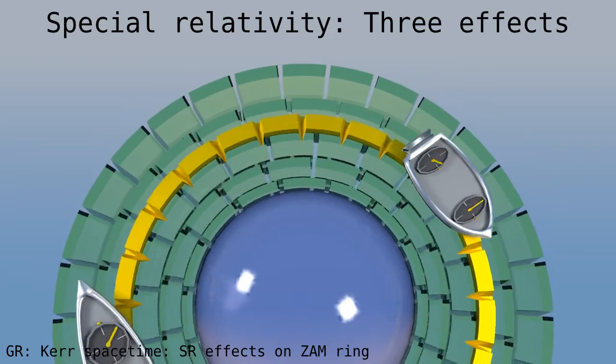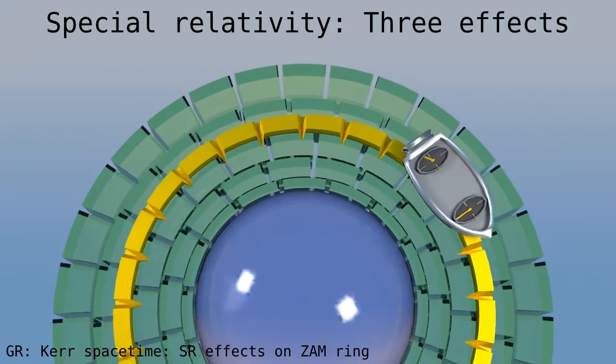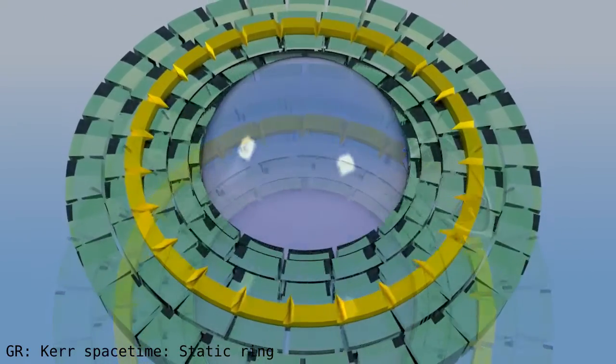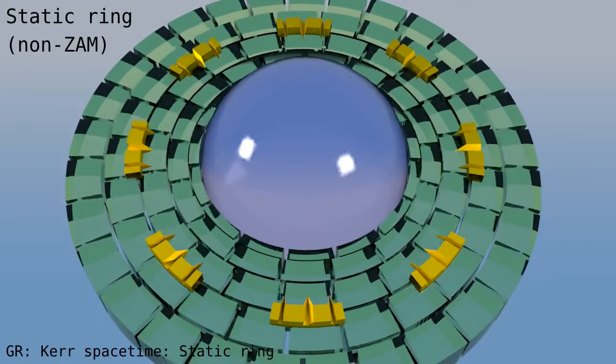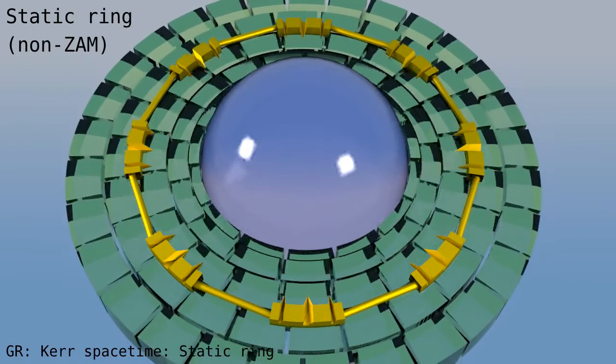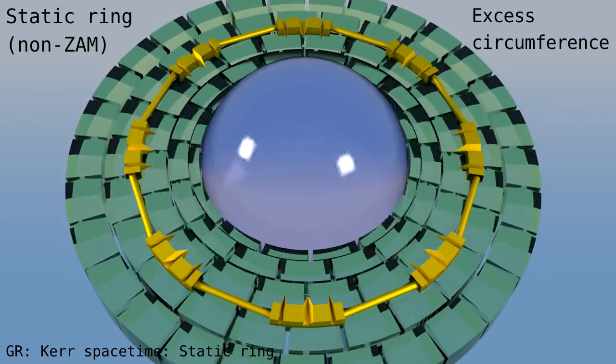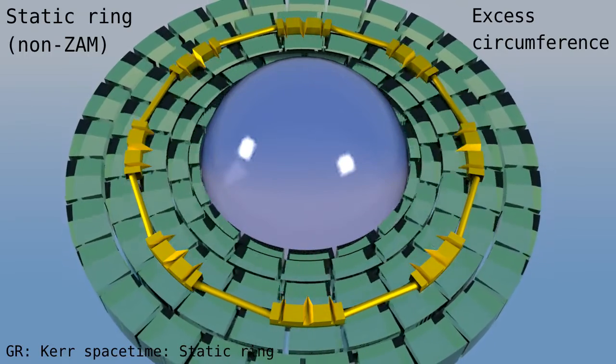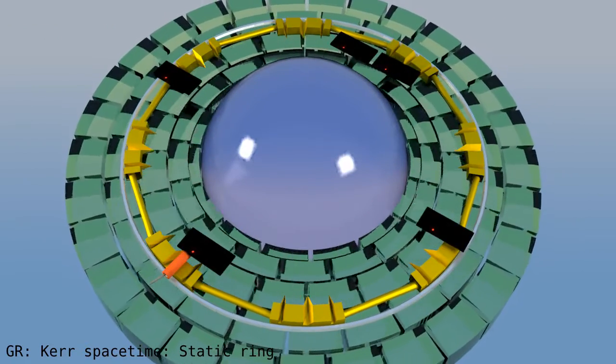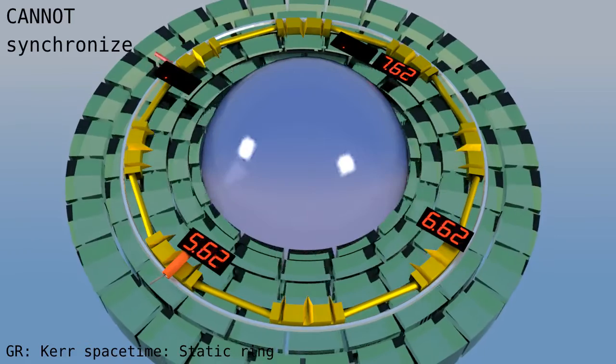If we now shift back to the faraway viewpoint, then the spaceship that moves relative to spacetime is actually standing still, but the three effects remain. In other words, any motion relative to a ZAMO ring will suffer the three effects of special relativity. For example, if the ring itself is slowed down so that it stands still, it will contract along itself. So if it's going to remain at the same radius, we need to add some extra material to hold it in place. So a static ring has more circumference than a ZAMO ring that moves. Textbooks sometimes get this wrong. Since we changed the rotation, the ring now has angular momentum, even though it's standing still. And now that spacetime moves relative to the ring, light will travel at different speeds in the two directions. And so we cannot synchronize clocks all the way around the ring.